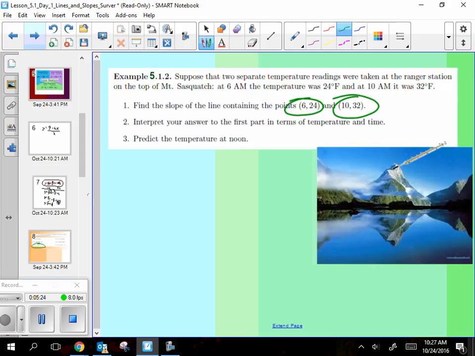I'd like you to figure out, go ahead, use these 2 points, but then read the context of the question and figure out what is that thing. When you get the answer, what is it? Act like you're explaining it to your little sister. What is that number you get? I'm going to pause while you try that.